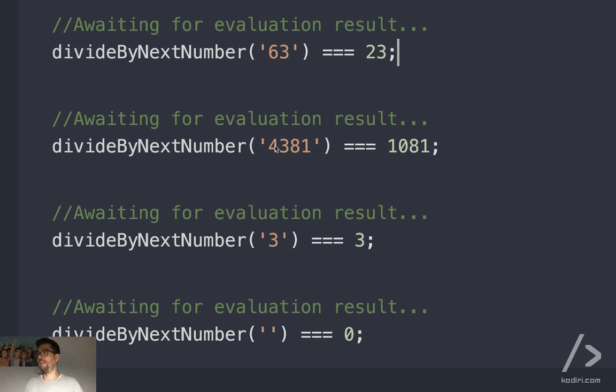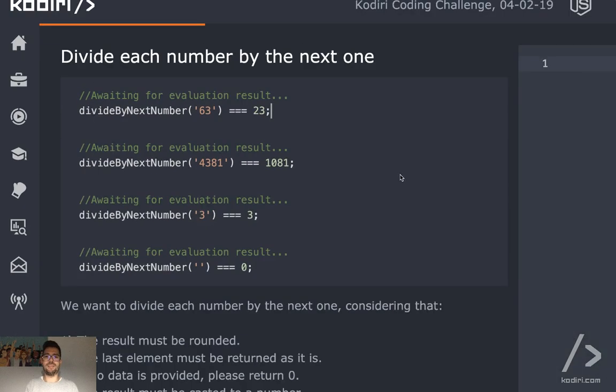We should round the division. 4 divided by 3, 1 point something, right? We round it to 1. 3 divided by 8, 0 point something. We round it to 0. 8 divided by 1, 8. 1, 1. Right? So it's a bit strange.